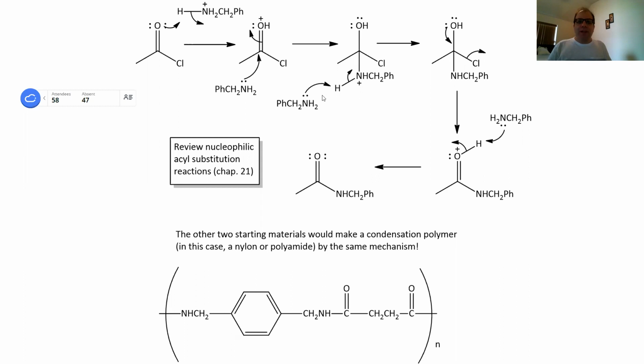At that point, we have a proton transfer. We only need one proton transfer because the leaving group is chloride. And of course, we're not going to protonate the chlorine. Chloride's a perfectly good leaving group. That's why acid chlorides are so reactive to nucleophilic addition and substitution. And then we simply pull off the proton using the benzylamine molecule, and we're done. So you've got the substituted benzylamine.